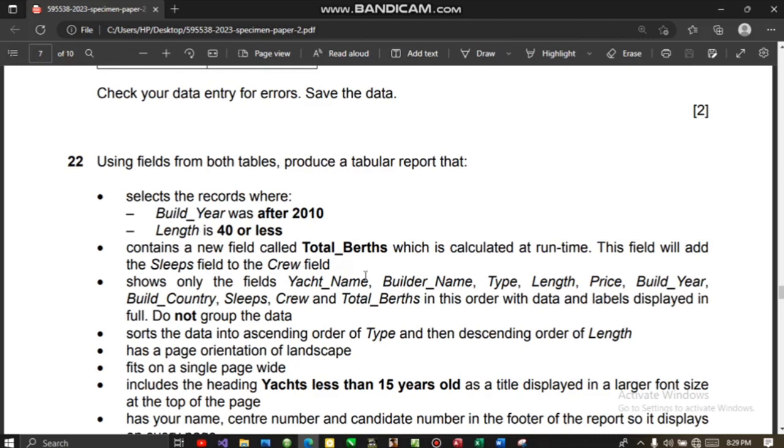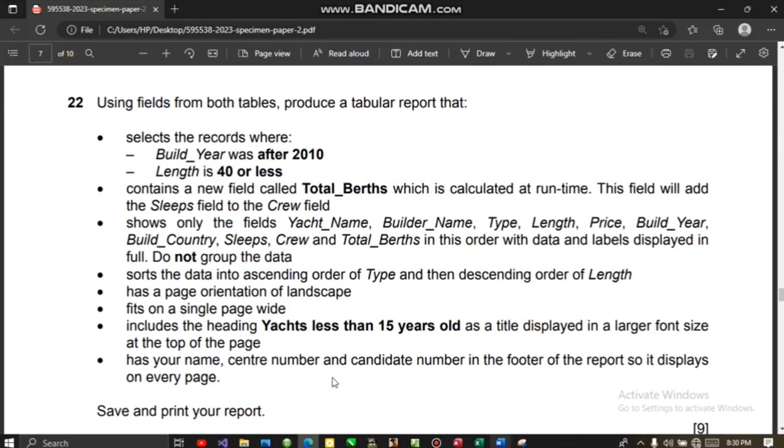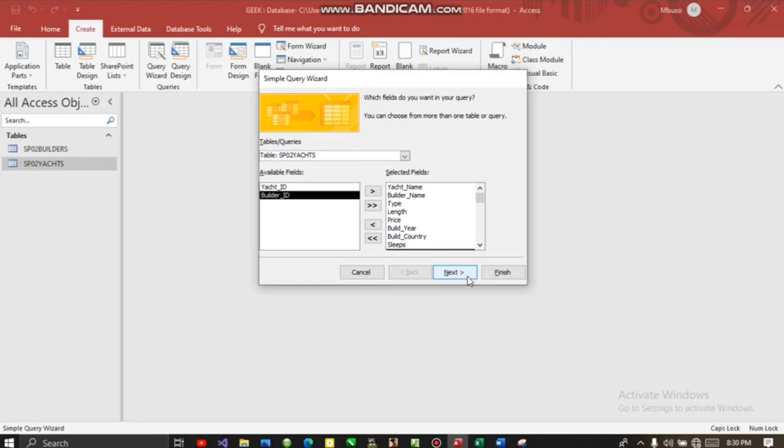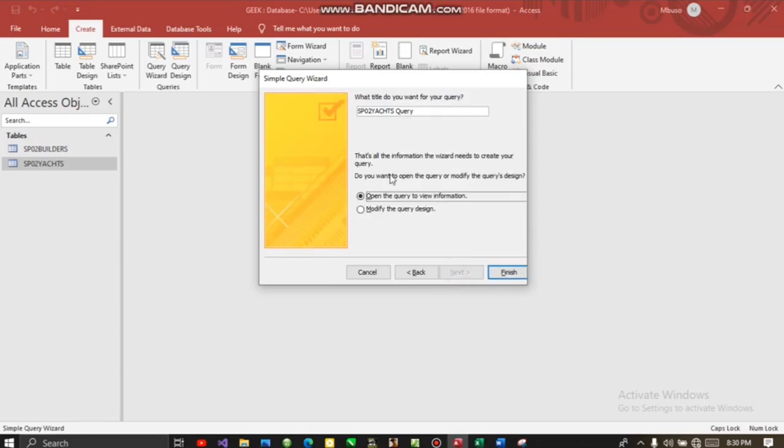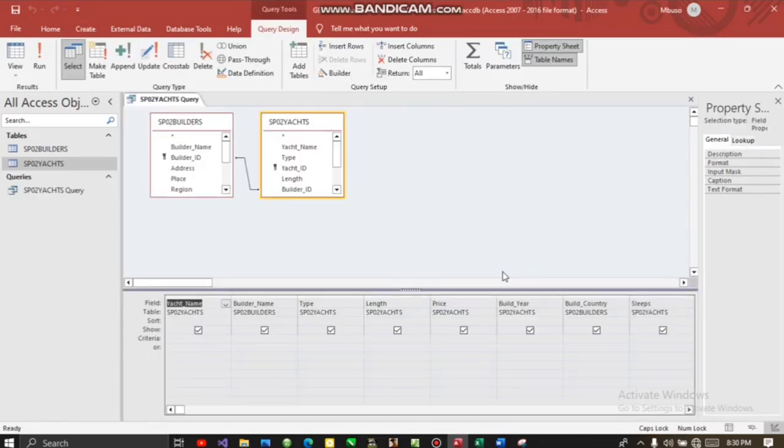So we're good. There's no other field that would be needed pertaining to conditions. So we are done. We go to next, detailed. That's good. Modify the query design, finish. There we go. We now have our query.